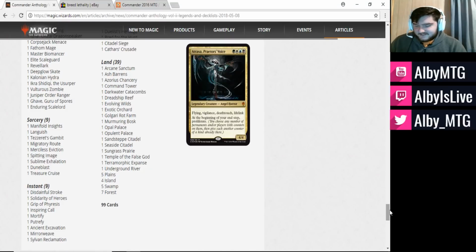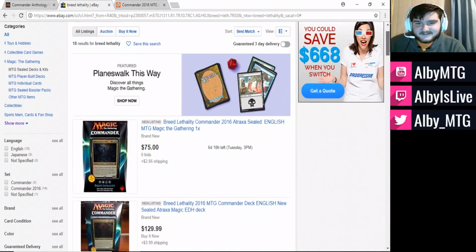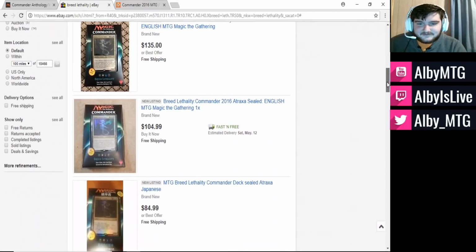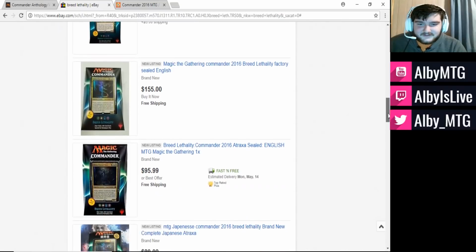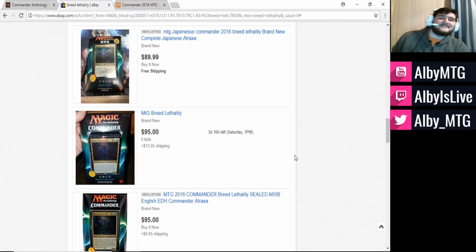But I was going to sell back this Atraxa Praetor's Voice deck at some point. The price that I got it for was much less than it was going for on websites like eBay and TCGplayer and things like that. And so if we go ahead and take a look at eBay right now, you can see new listing, new listing, new listing, and so on. There's one old listing and then yet another new listing.